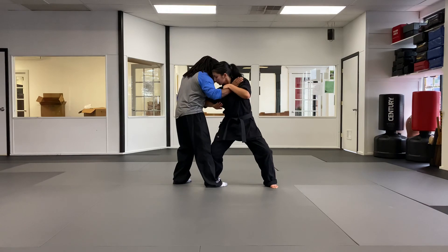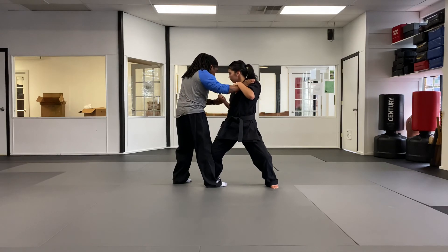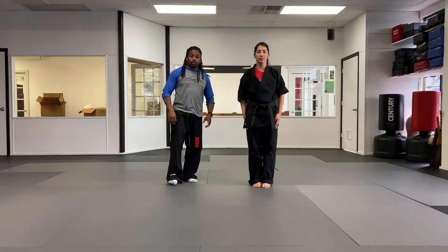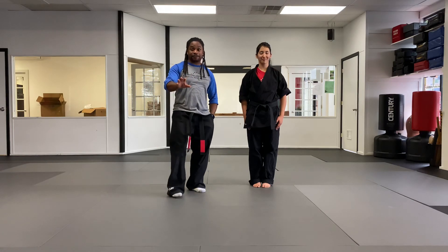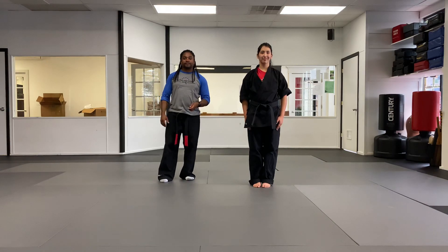Moving on to the next one. Buckling branch — this is for a step-through left front kick. First move, she's gonna drop back and do a downward block with her left. She's in a left fighting stance, right hand is up checking as she does that. From here, she's gonna step through. Two things are gonna happen: she's gonna throw a front kick in this direction going up to 45, but then she's gonna drop her foot on the other side at 45. As she steps through and throws a front kick, the front kick goes this way, she pulls it back. Turn your foot, and you're landing into a twist stance towards the other 45.